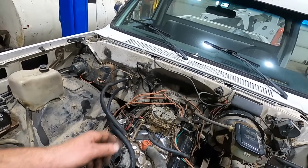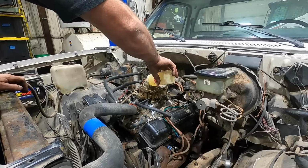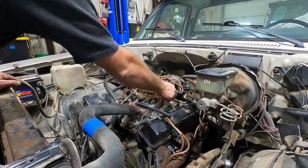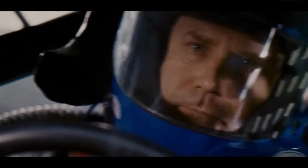And hopefully the timing isn't 180 off, but I'm sure it is. 50-50-90 rule. All right, give her a little shot of the old hot sauce. See what happens. Slingshot engage. Slingshot engage.